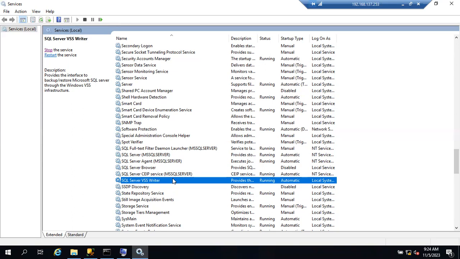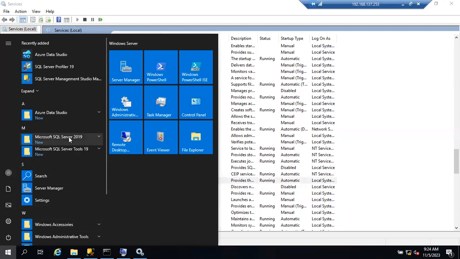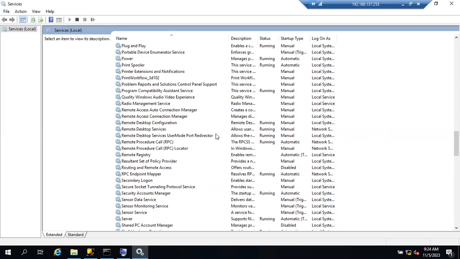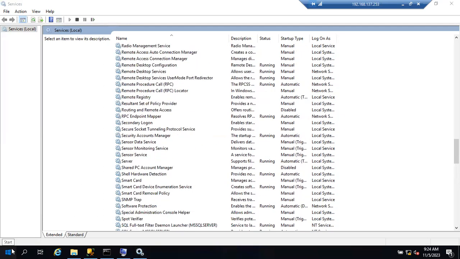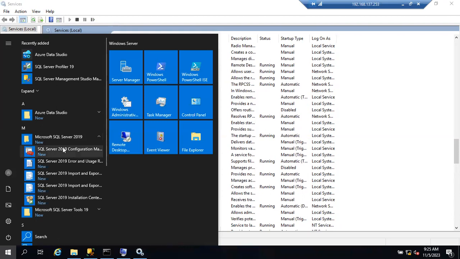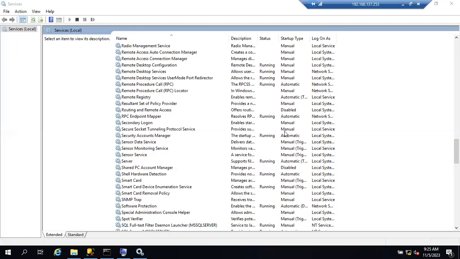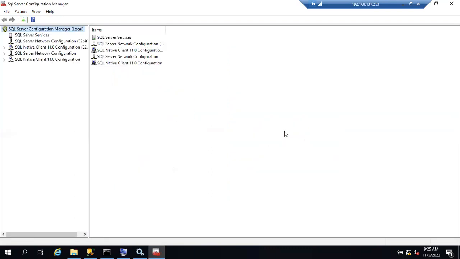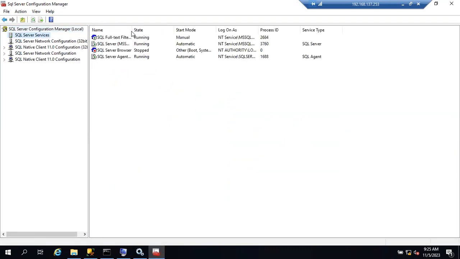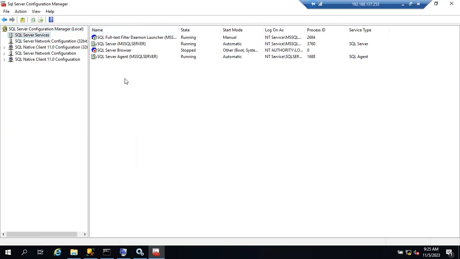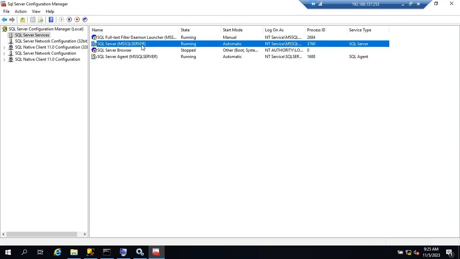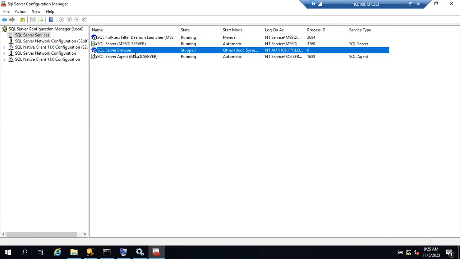This is how you can see the services. This is how you can start, stop, and restart the services from the services.msc screen. And we have one more tool called Configuration Manager. In services.msc you can see all the application services. But Microsoft provided one more tool called Configuration Manager, which will help you to see only SQL related services, guys. Other application related services you cannot see. And of the shared features, only the browser service you can see. Other than browser you cannot see, like VSS Writer, and full text you can see.